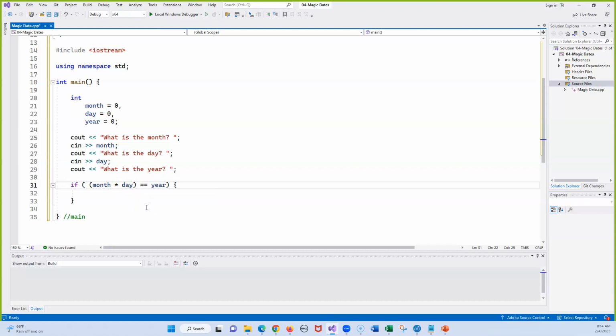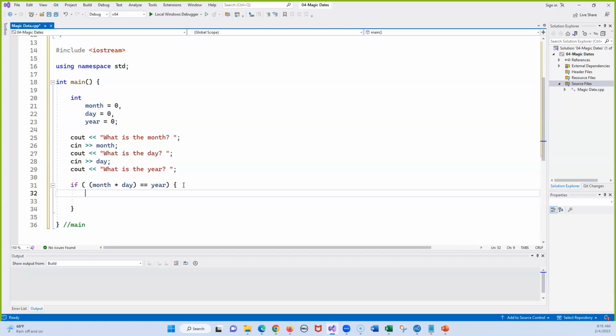So let's just test it and see what happens in here. So right now, notice the little red squiggly line, and it's saying here, expression must be modified. You can't modify the month times the year. So you're going to get that. So let's put an equal sign. Now, what we're doing is to check to see if these two here equal this.